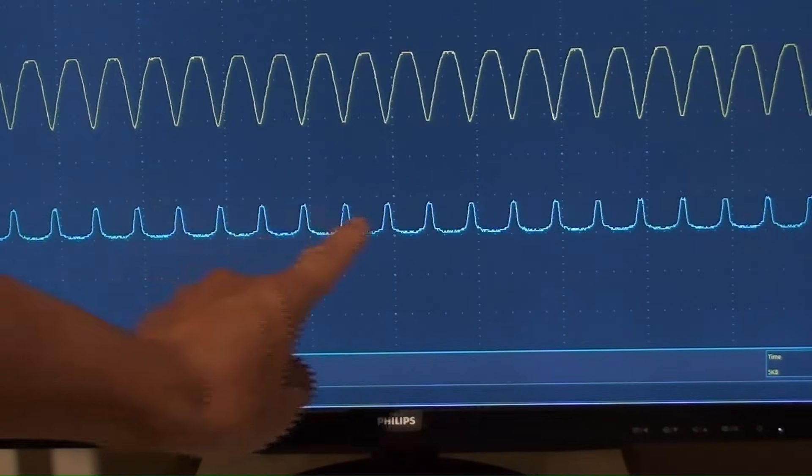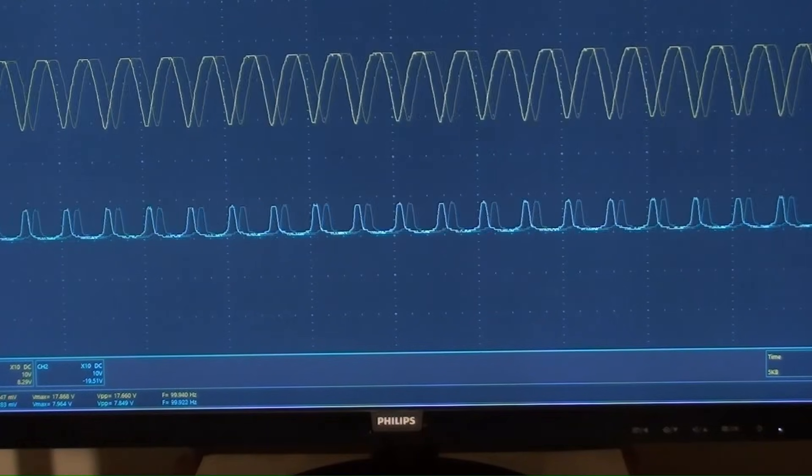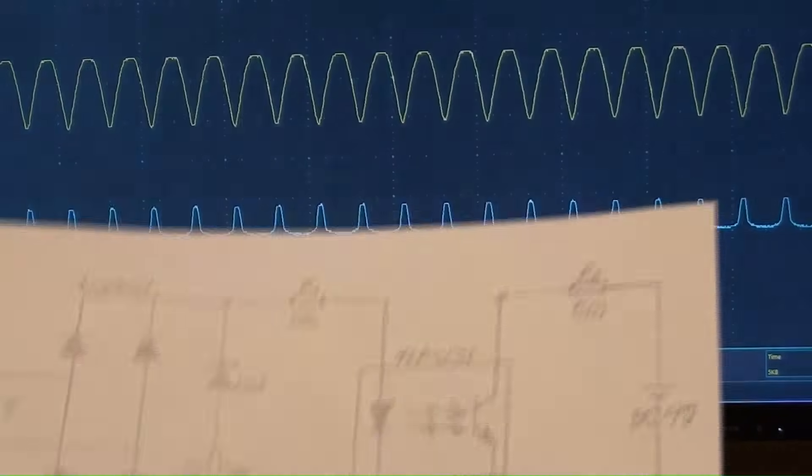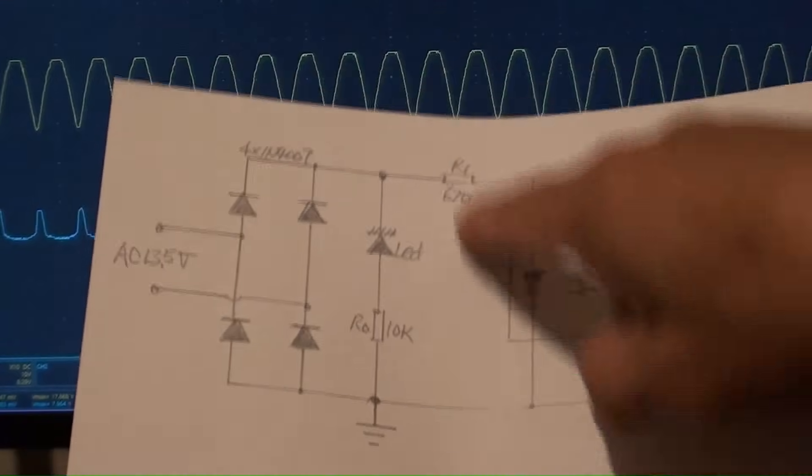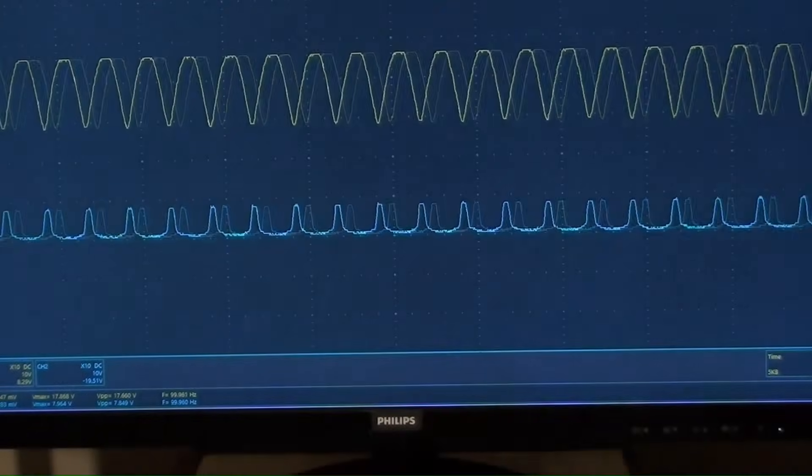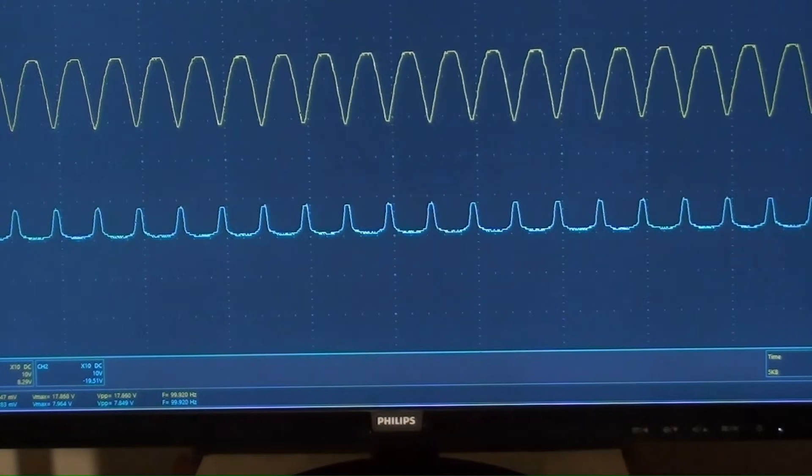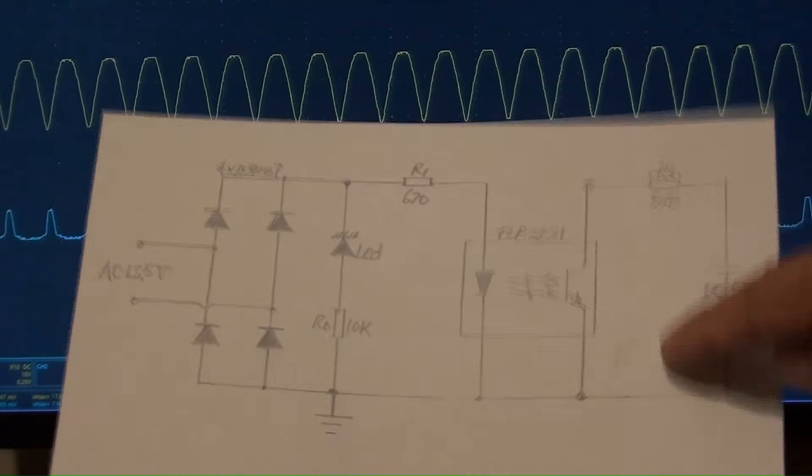There are two waveforms on the screen, and their frequency is the same as 100 Hz. The yellow waveform in color on the top is the one after rectifier, and goes through emitting diode inside optocoupler. The blue waveform in color at the bottom is the one within the DC 9V circuit goes through the transistor inside optocoupler.